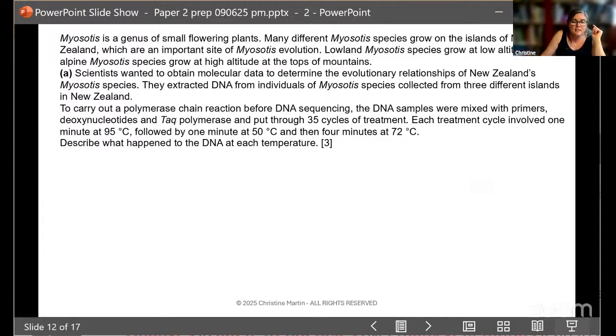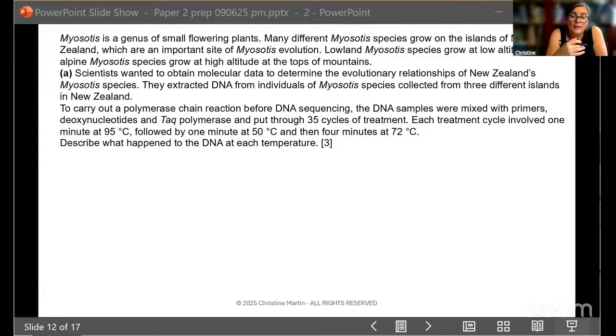So this is the question I want to look at, which is a really interesting one. I know they did a lot on PCR last year, and they did a lot on the bioinformatics and computational biology. However, I do feel like they could still bring it back in again.